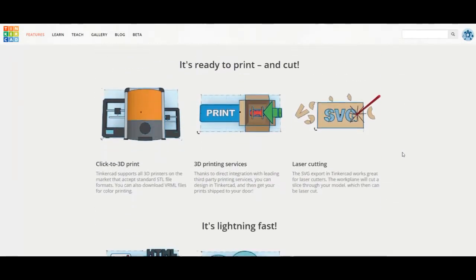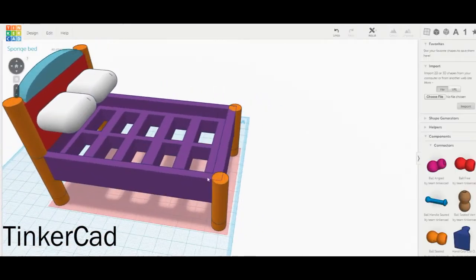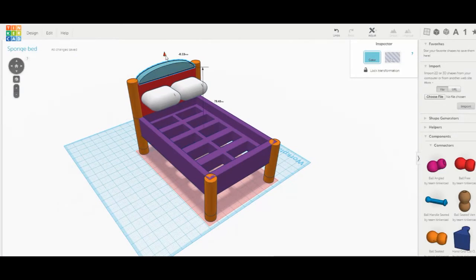Now, if you actually know what you're doing, you should probably just fork up the money to get the nice programs. But if you don't know what you're doing, or you don't have money, here are some things you can use. Number one, Tinkercad. Now, I know what you're thinking. Isn't this for kids? Well, yeah, it is. But it's still a great tool.